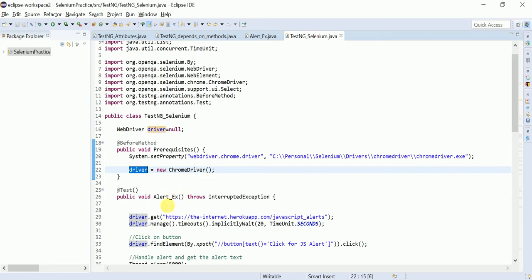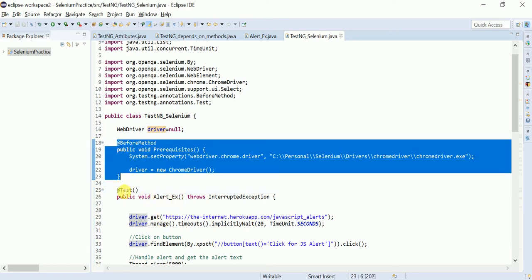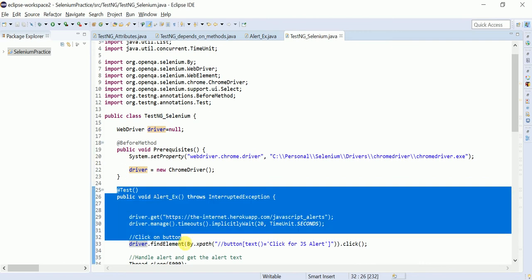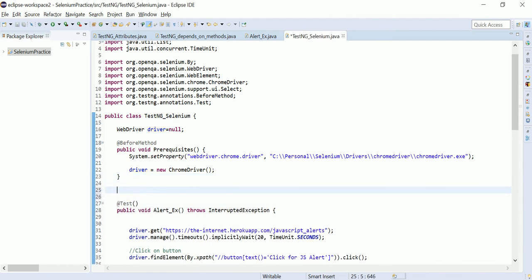Now how the before method is going to work is, before executing each and every test case, the before method will be executed and then the test case will be executed. If you are having an after method, then after executing your test case, the after method will be used. For example, I am writing the after method also.